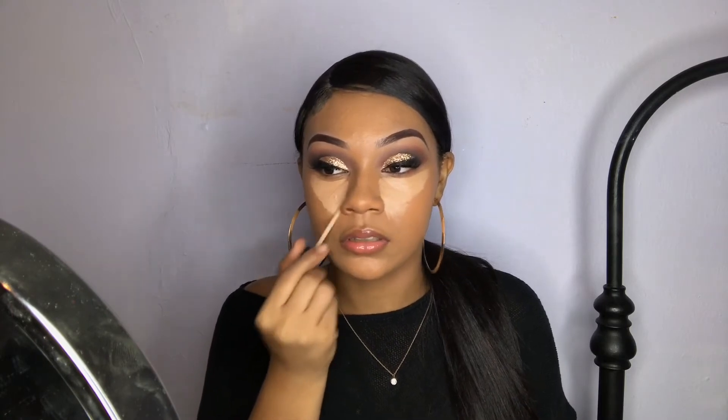You guys already know what concealer I'm going to use — the Wet n Wild Photo Focus Concealer. I've seen reviews on YouTube, and a lot of YouTubers say that the Wet n Wild is actually a dupe for the Tarte Shape Tape. That is like a freaking tongue twister. The Wet n Wild is actually $4, so it's really good. If this is a dupe for the Tarte Shape Tape, girl, go get some. I really do want to try that concealer — everybody says it's like the best concealer of all concealers, full coverage, and I need full coverage. Now we're going to blend it out.